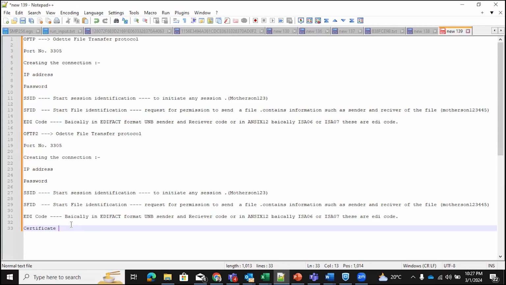Is any certificate used in FTP or not? Yes, we can use a certificate. But in FTP connection, no, we are not using one. In SFTP we have two authentications, but in FTP we are not using.